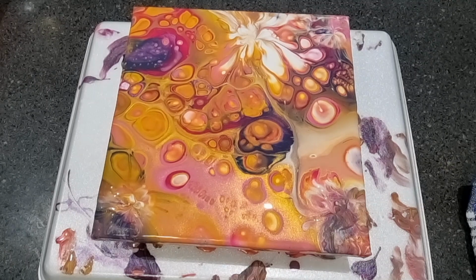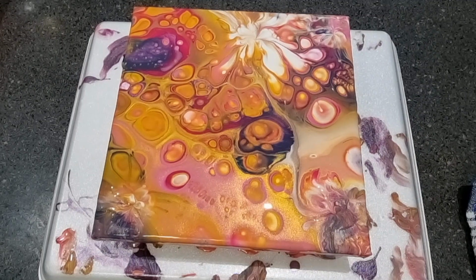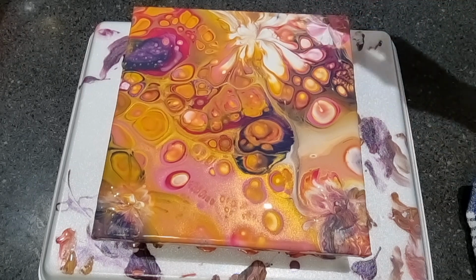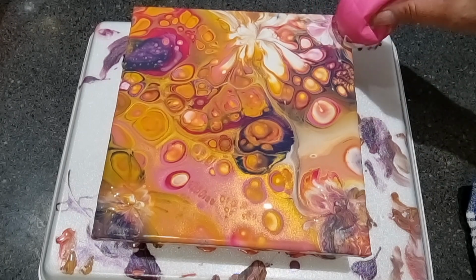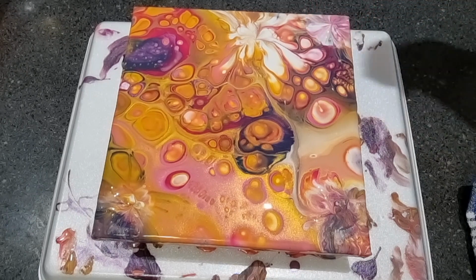Okay. So I've just put the colours directly onto there. And all I've done is blown them a little bit on the balloon while they're on the balloon just to blend it, just a touch. So I'm just going to let that work its way down to the tip of the balloon. So I'll often dip down a couple of times to take away that look of just being added. That makes sense.